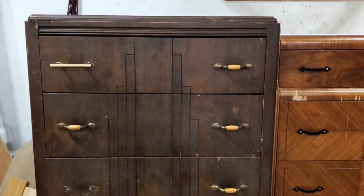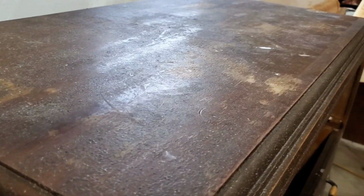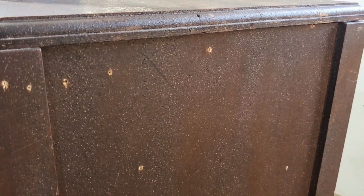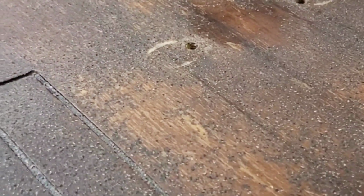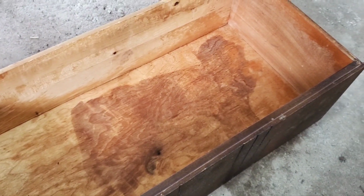It had caught our eye because of that unique skyscraper on the front. Unfortunately, once we got it home, it became pretty obvious that this piece was an absolute nightmare. We had never seen a piece of furniture this dirty. I mean, it was piled on in thick layers. You can really see here. It was just absolutely gross. We couldn't understand how a piece of furniture could be in such terrible condition.